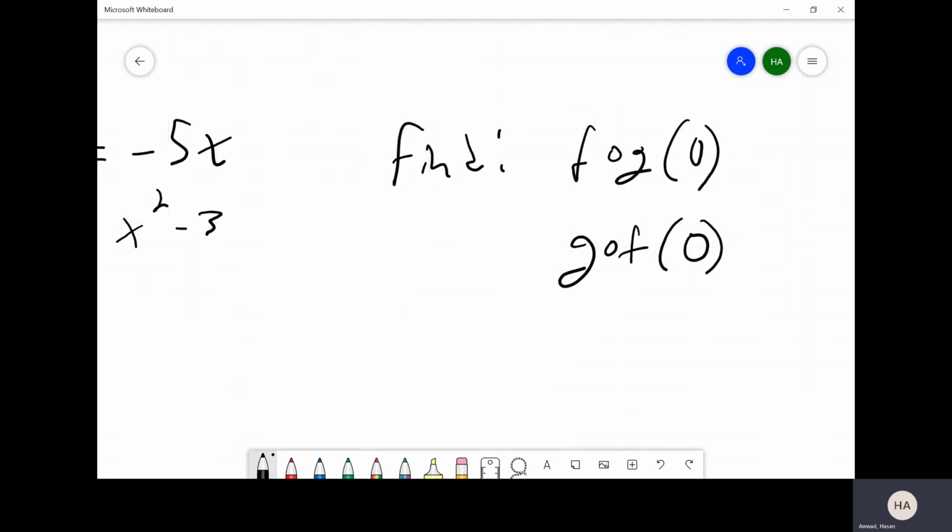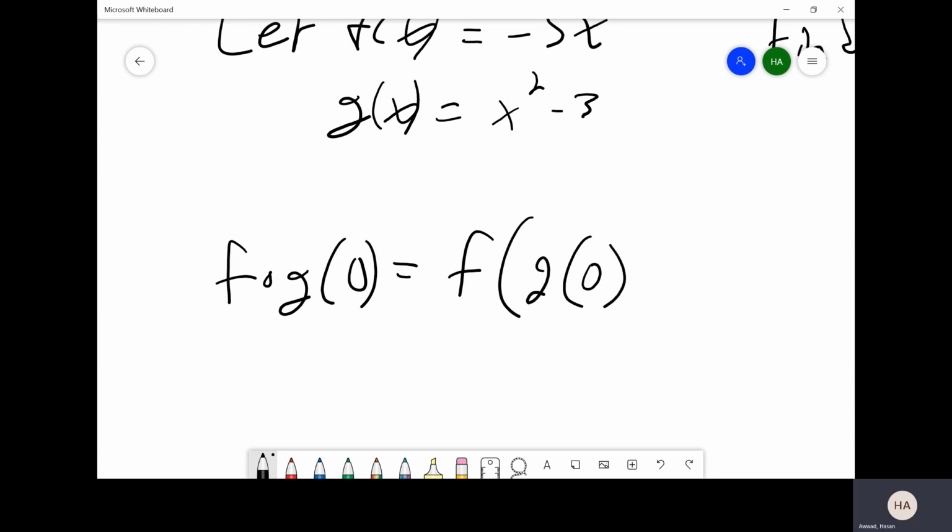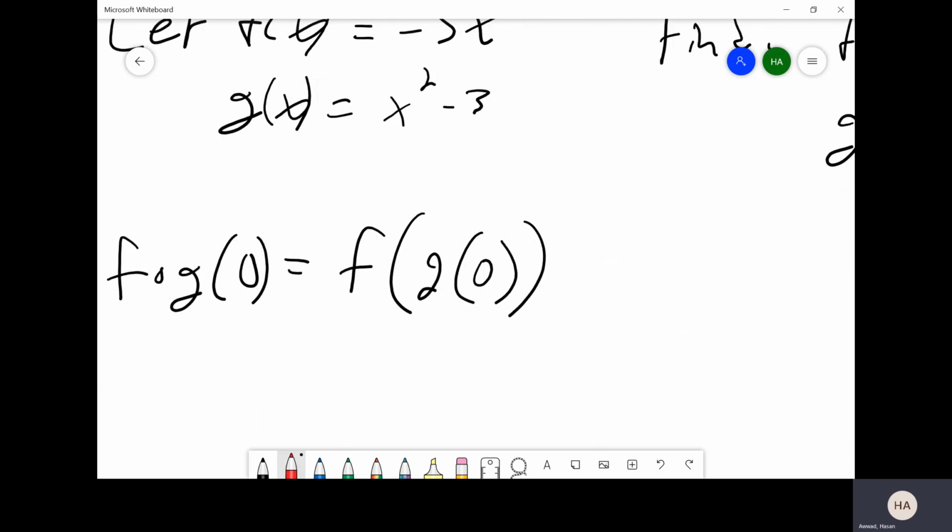So let's do the first one, which is f composed with g at 0. Like we just talked about, order matters, right? This tells us that f is your outside function. Whatever is on your left-hand side is your outside function. Because f is the leftmost function, it's the outer function. So we have f and then g composed at 0. What you're going to do here is first plug your input 0 into g, into your function g. So you're plugging 0 into this piece right here first.